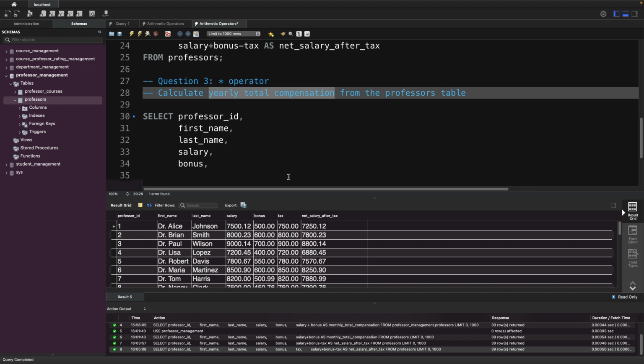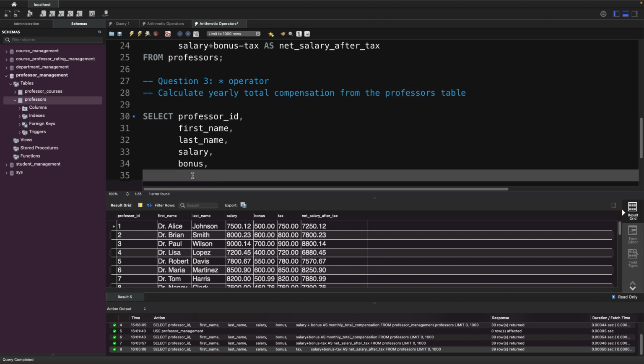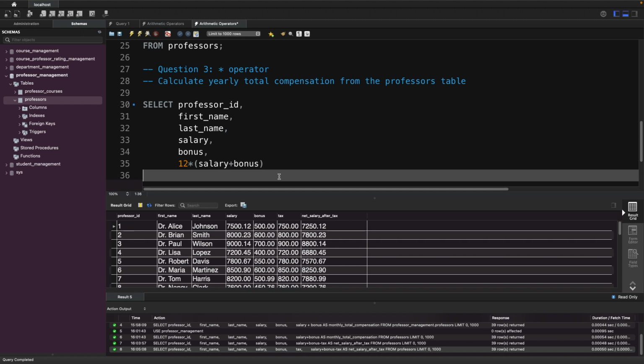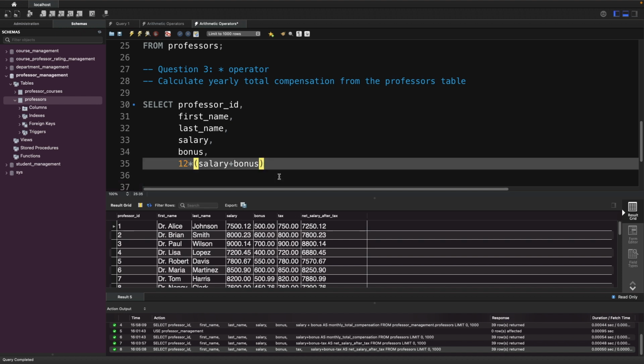And I'm going to just say times 12 because we have 12 months and we know our monthly compensation, so salary plus bonus, and I will say as yearly total compensation.